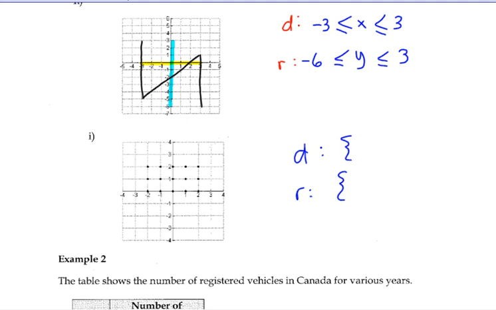We just list the numbers for discrete. Just list the numbers. So x's, what numbers of x do our points land on? -2, -1, 0, 1, 2. What numbers do our dots land on for y? Which values of y? 0, 1, and 2. Okay, skip example 2 and go to, oh, the bell's going to ring right away, isn't it?